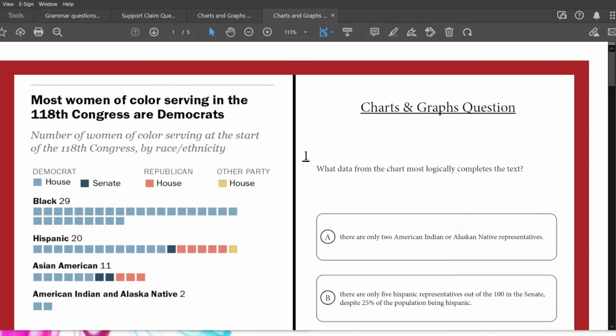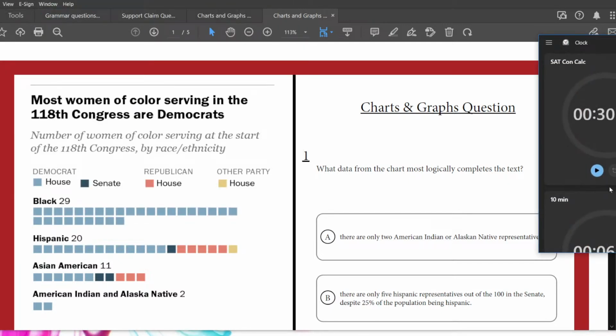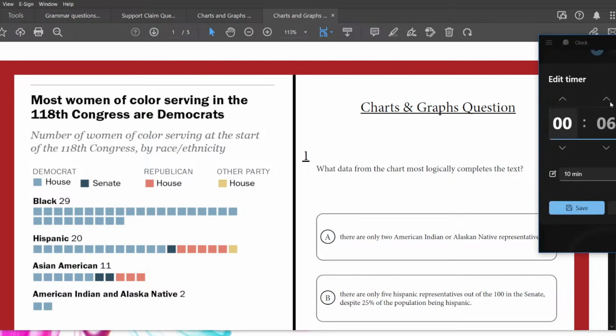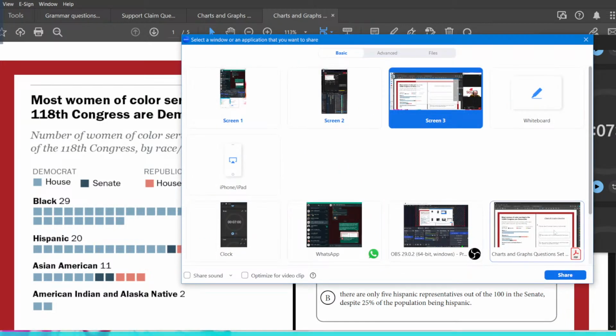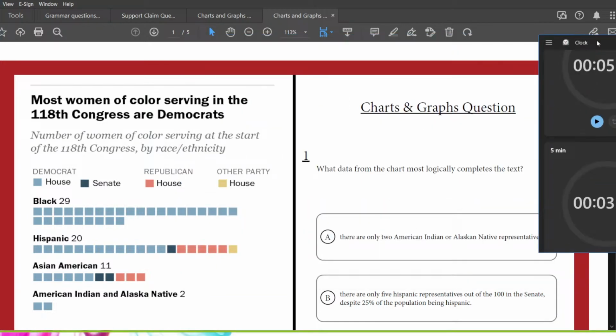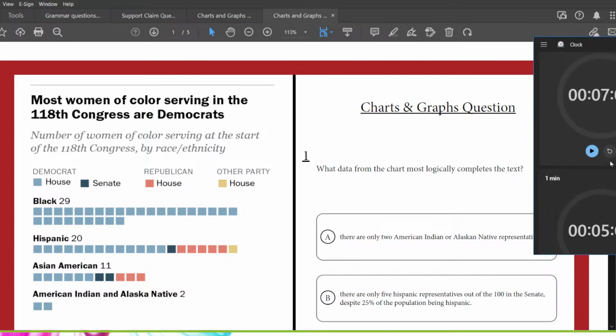So I'm going to give you, let's see, I feel like these could take a little bit more. Well, let's call it 7 minutes today. We'll be extra generous to start the class today. Then send me your answers when you've got them. All right? I'm going to start the timer now. I'll share the screen too so you can make sure you're on the right thing. All right, let's get to it.